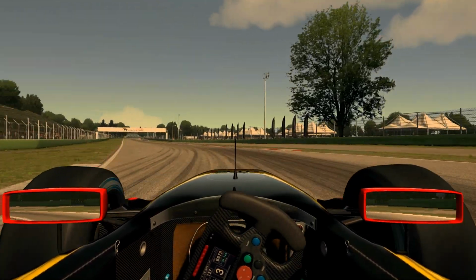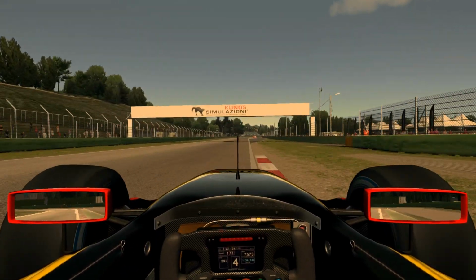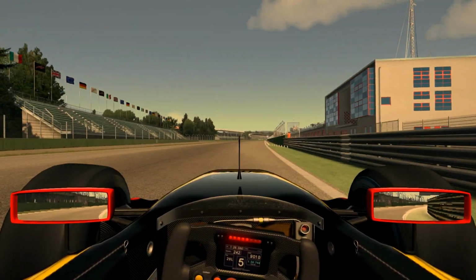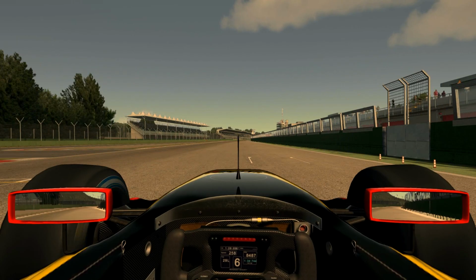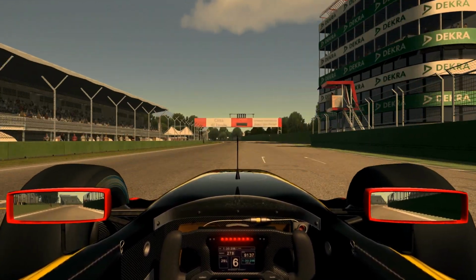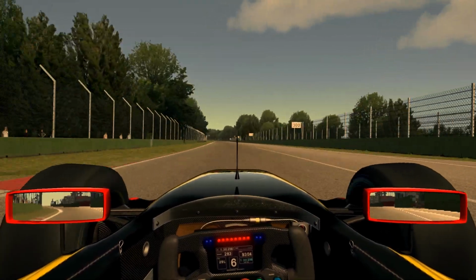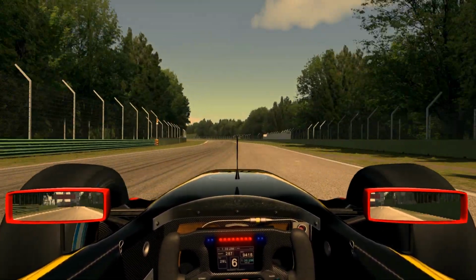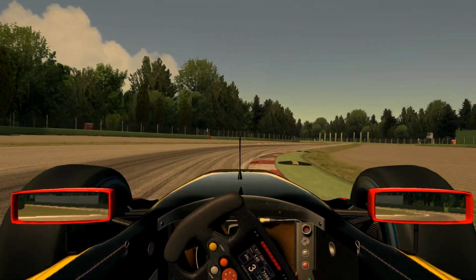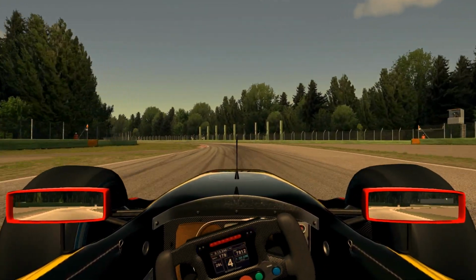The one thing I like about Assetto Corsa, slightly more than iRacing, is you feel oversteer more. I like the fact with Assetto Corsa you feel slip. You feel the slip angle through the wheel. So if you've oversteered, the weight of the wheel will want to kick it back. And I like that. I think that's a very subtle thing that they've implemented, but a very key thing at the same time. As you can see here, there's a lot of wheel work on here for myself, and that's because I'm actually feeling the rear and what it's doing.